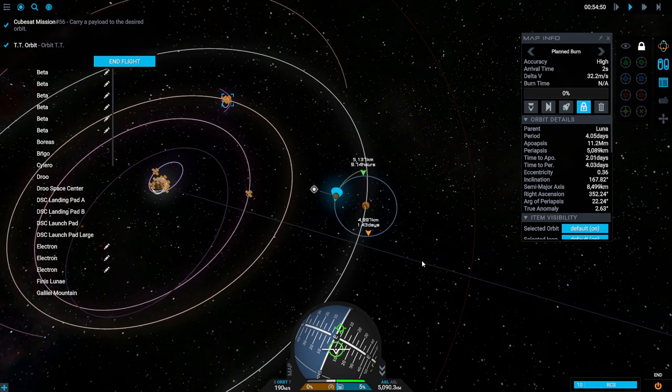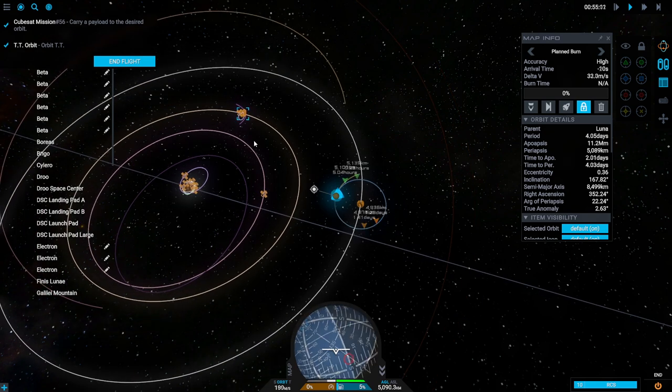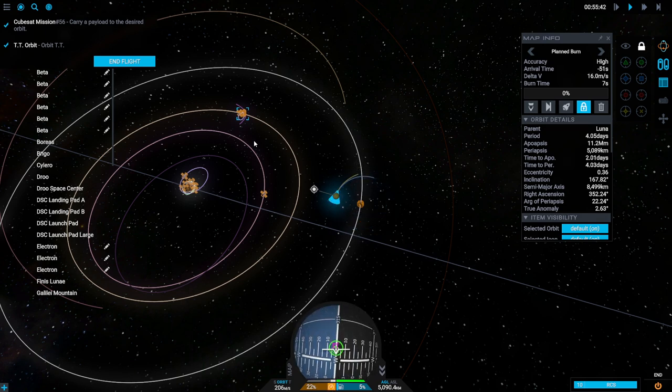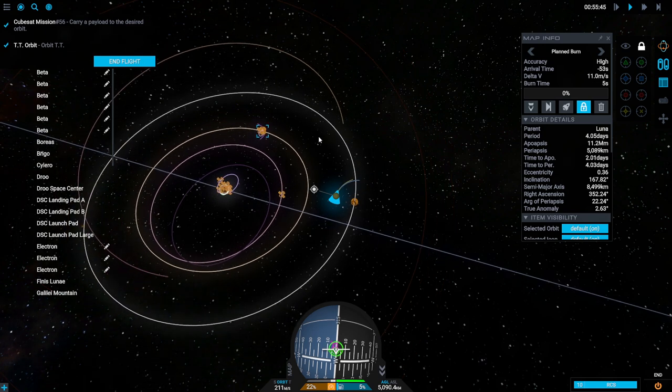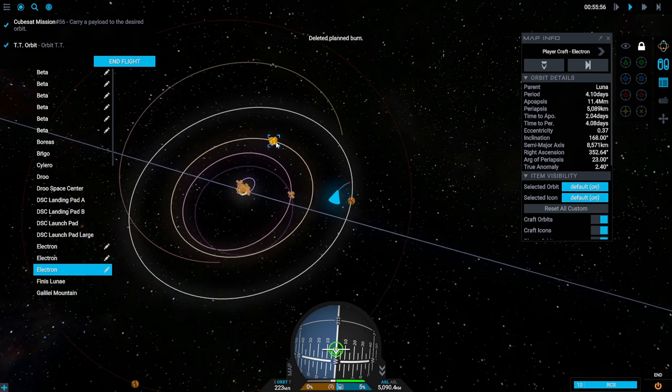Okay. So, lock off. I mean, that looks like a Brigo encounter to me, so... God, just turning is changing our orbit a lot. Please, I want that Brigo encounter. Okay, well, it disappeared.